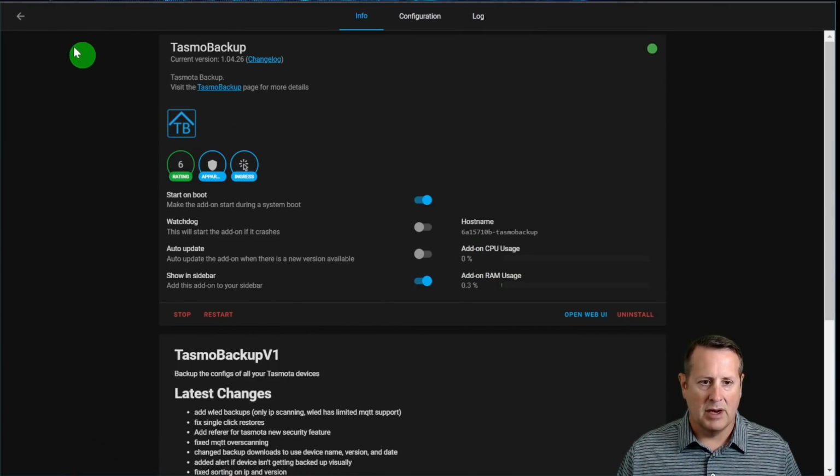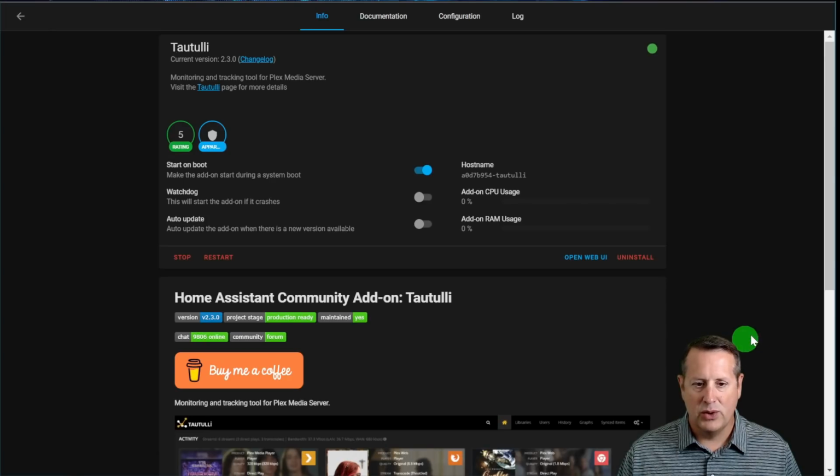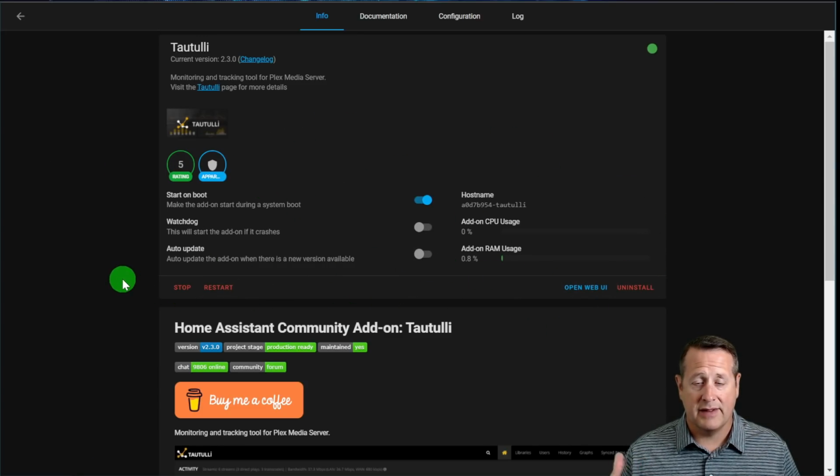So that's very minimal. I also run, I can't say it, but Tautulli. This is a front end for Plex, my Plex media server, which is not running on my Blue. My Plex media server runs on a standalone, or it runs on a different PC. But anyway, it allows you to monitor and do stuff with your Plex instance. It runs about 0.8% CPU usage.